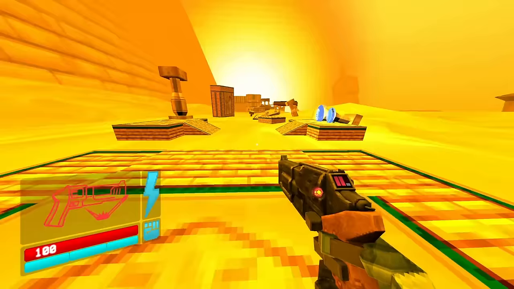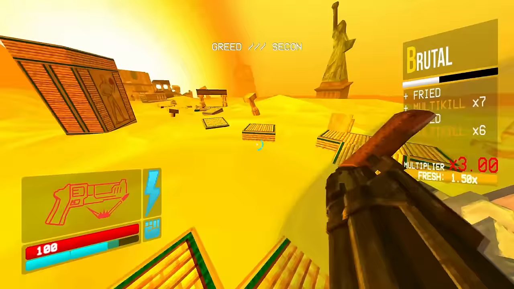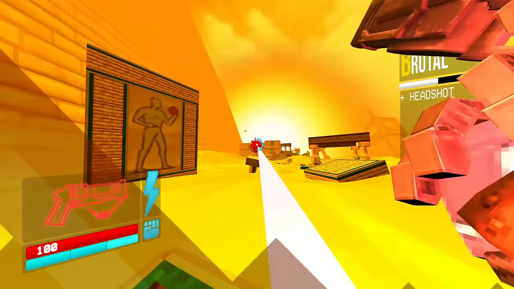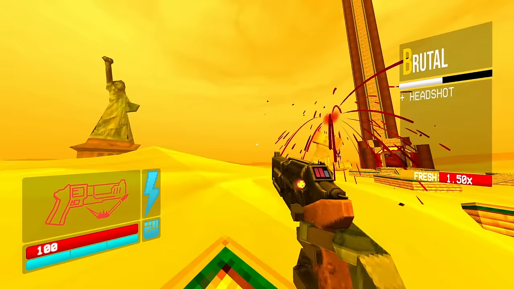Ooh, we're in the sand desert now. Okay. What? Yeah? Greed second. God damn the sun, too, man. Whoa. Okay. I gotta be a sniper? Sure. Enemies covered in sand will not flee.